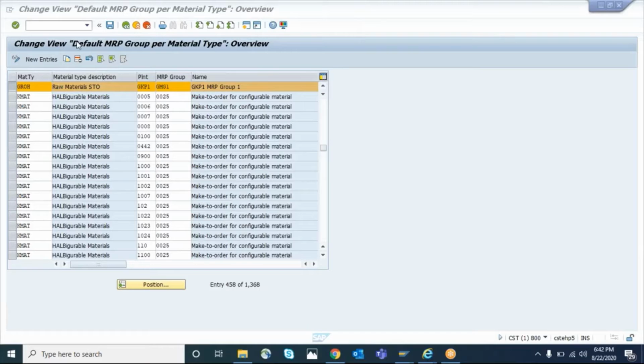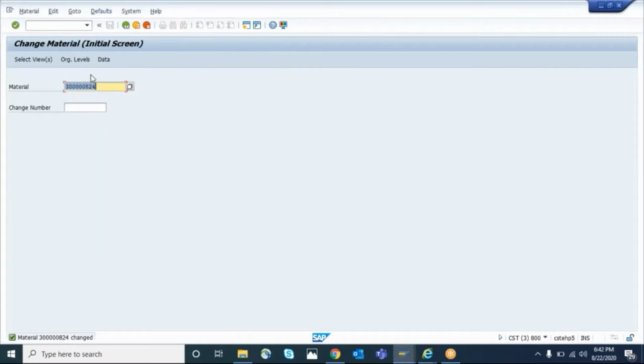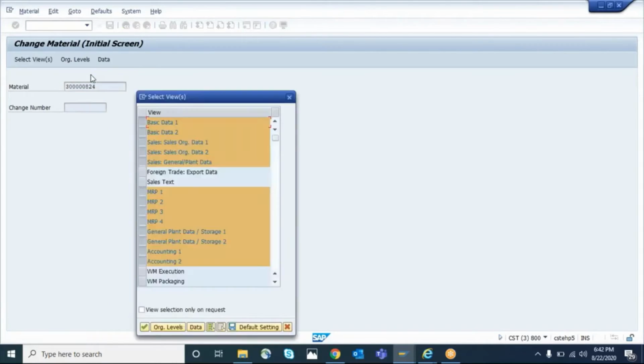So this helps you get the default MRP group per material type. Still, you can overwrite it if you want, but we can make one MRP group the default for that material type. Mostly, unless you have specific different requirements for document types or other special requirements, we always go with one MRP group. For a specific material type, we can make it default. For 4 material types, 4 MRP groups you can also use and make default. This is only to keep it default, but when you create the material or change the material, you can overwrite it. Let's check that also.